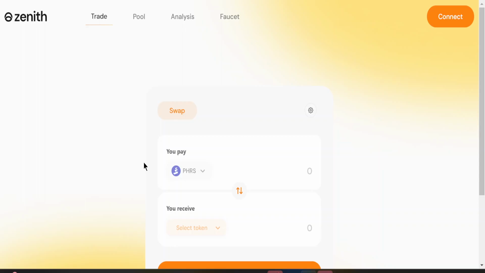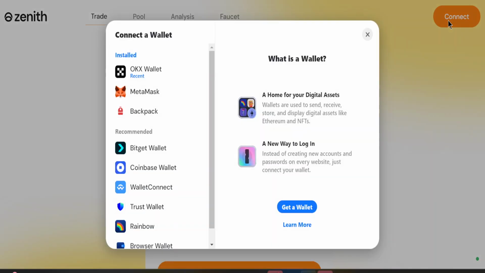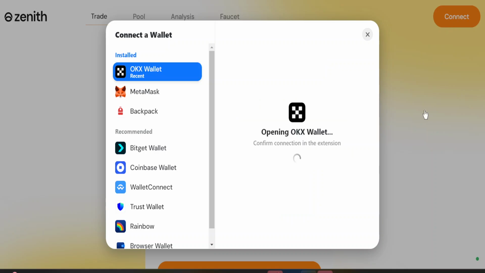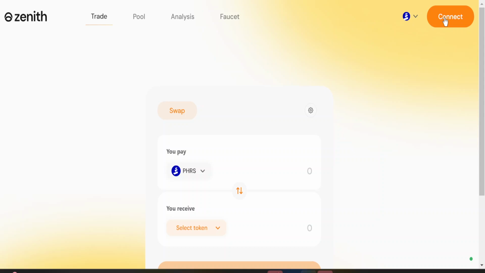So as long as you keep doing your check-in and your daily token claim, you're going to be having some Pharos to do your swap from USDT to USDC. So I'm going to connect my wallet back on this very Zenith to enable me do this swapping here.